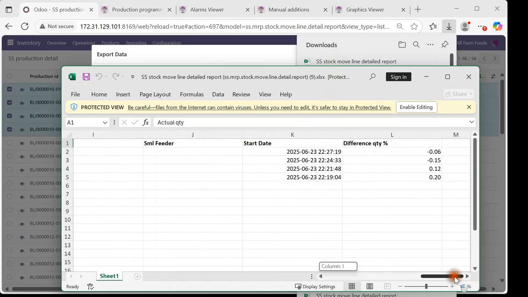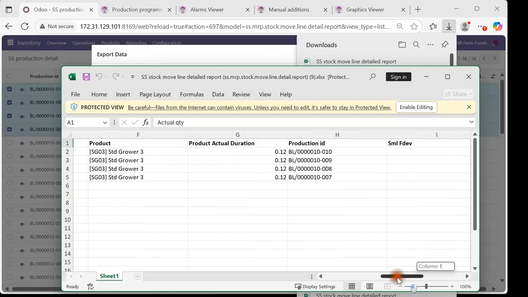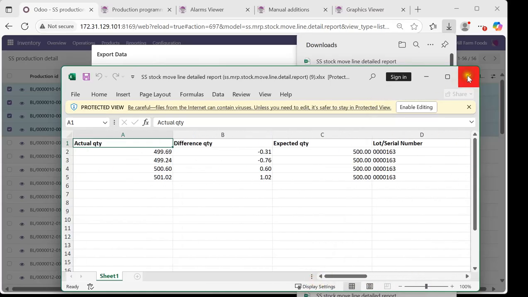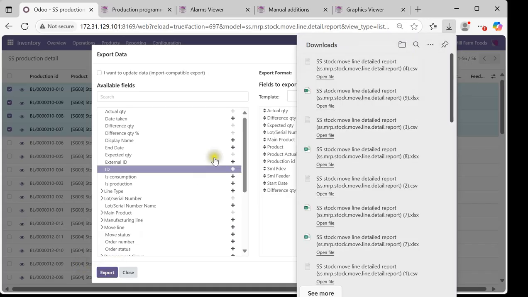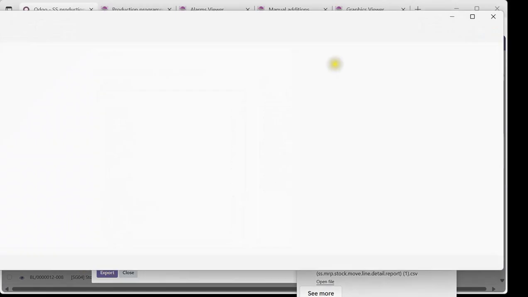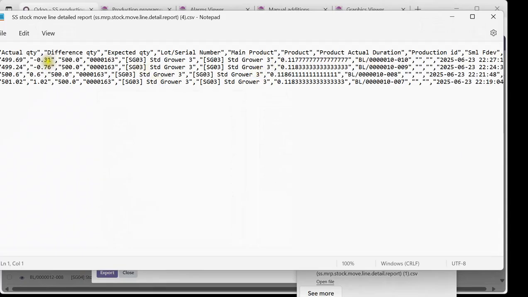This was the field I added later with the difference in quantity and percent. If I'm interested in the CSV file, I click on that, export, then click on the downloaded file, and this is it in CSV file with the titles along the top.